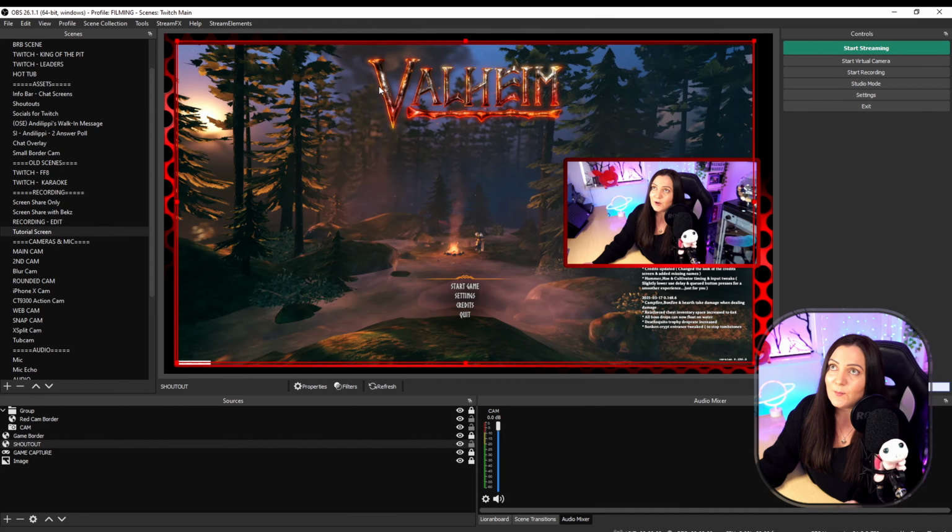So I have a really handy little tool here that is a plugin by Stream Elements. It is called OBS.live. So if you go to Stream Elements and look up OBS.live, this will allow you to add a plugin for OBS, which gives a few little features that are within your OBS. So the one I really like is being able to have your activity feed and your chat available in OBS. So for testing things like this, it's really handy to have the chat. So I don't have to go to my Twitch chat to be able to test triggering all of these things. I can just do it directly from my OBS. I don't even have to be streaming.